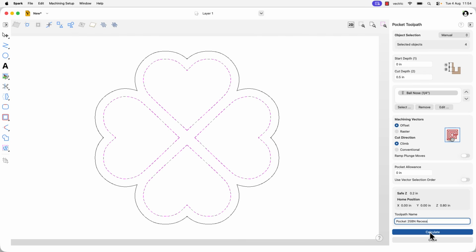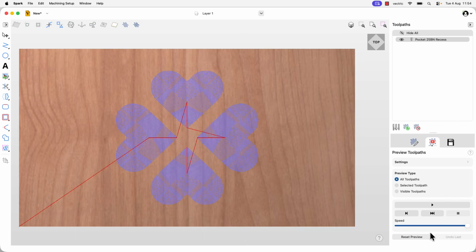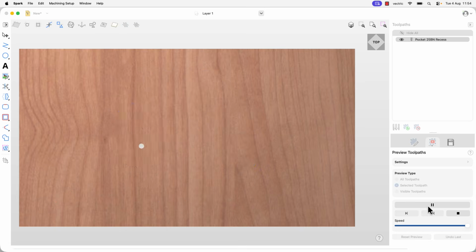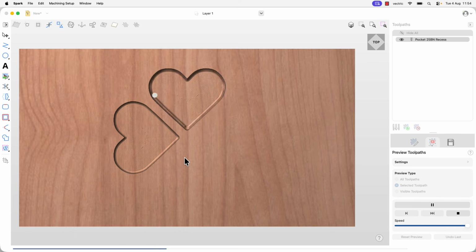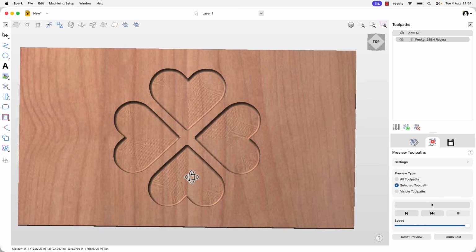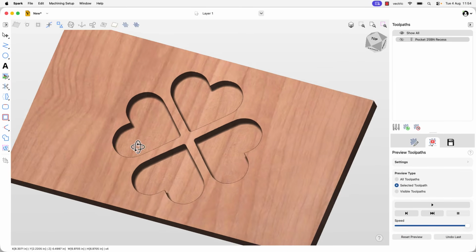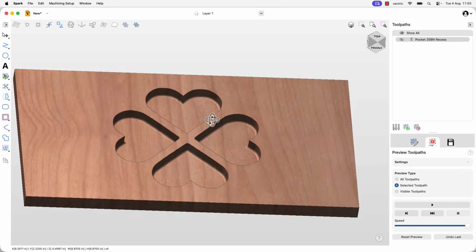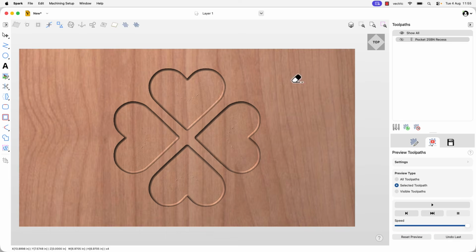And I can click on calculate. So you can see here now we've got a blue set of lines indicating what our tool is going to do. So that's effectively showing where our tool is going to go. And if we have our visibility on for our toolpath here, we can click on selected toolpath, click this button here to run the preview, and you can see here our recesses are being cut, and I could just right mouse click and drag this around. So you can see it's a pretty decent chunk of material that we moved there. So it'll help make this a bit lighter, but also we've got a nice decent sized tray to put any of our stuff in.